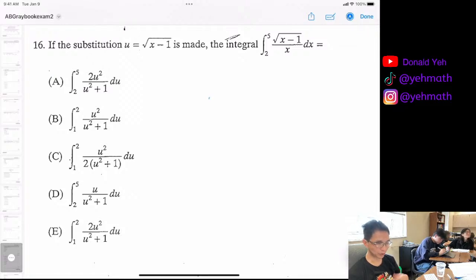No, they didn't want you to take an integral. They just want you to write out the integral, everything in terms of u. That's why I say you gotta do your work in terms of u, not x. Don't ever come back to x. Once you stay with u, just finish with the u. Change your boundary, change everything to u.